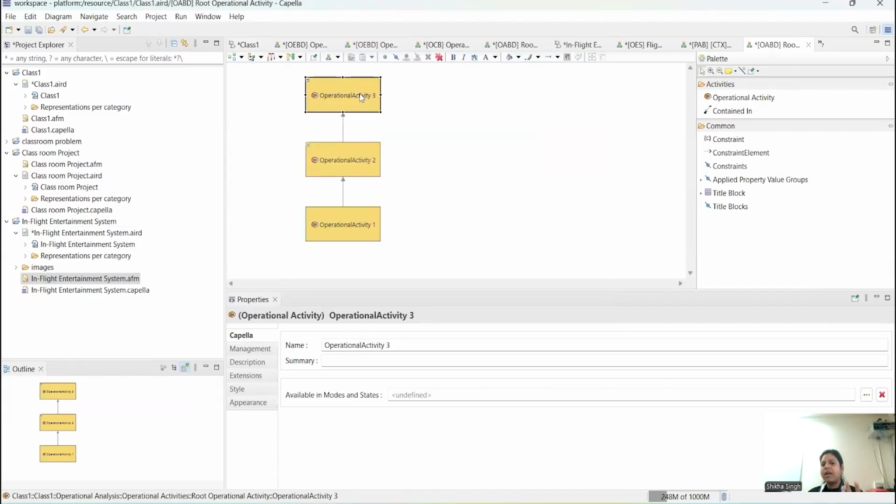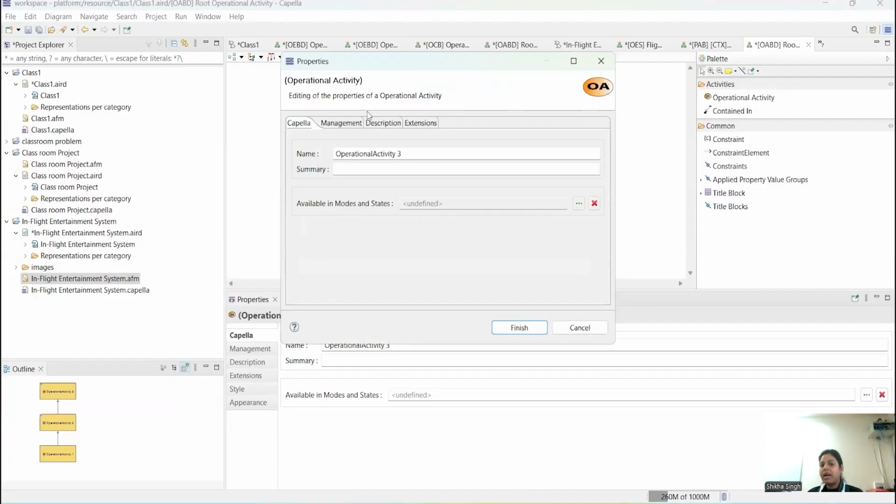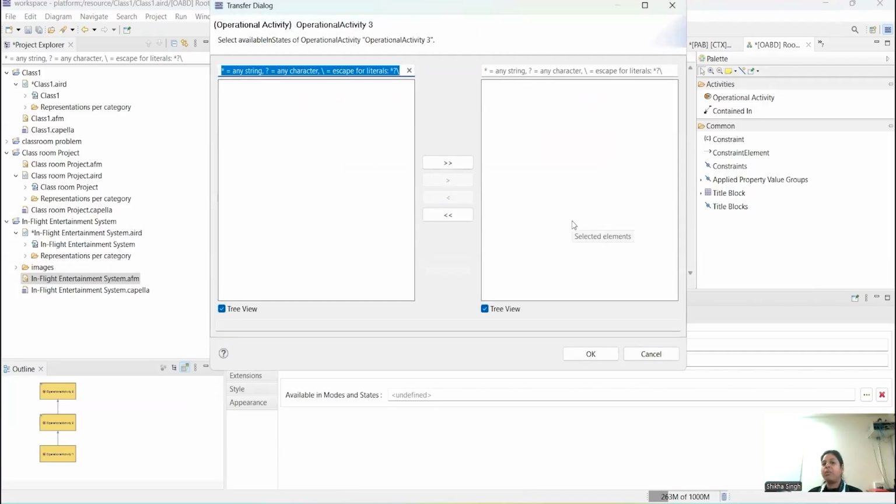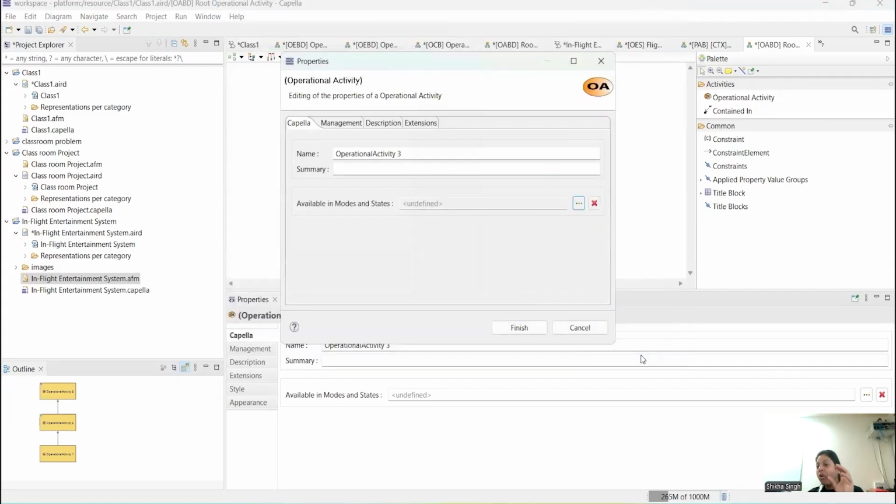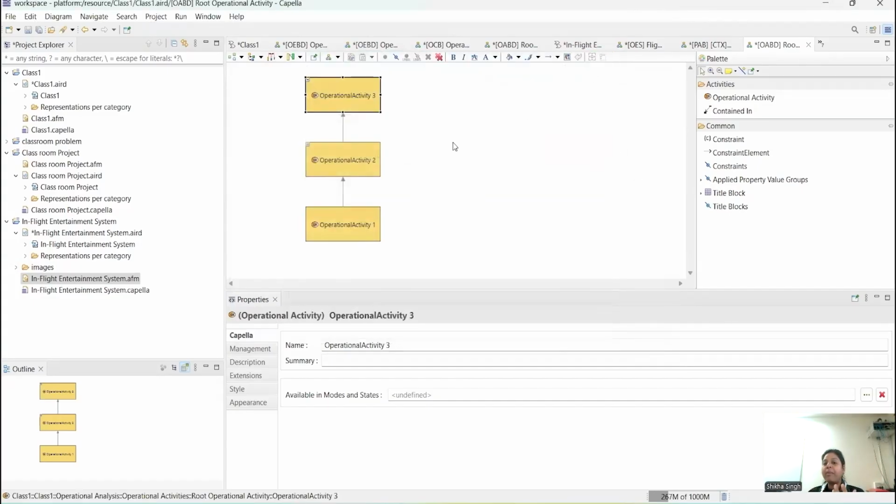What I did, I just double clicked on it, and the moment you double click on it, you will get all the things, what mode it is. Then you may define many more things inside it. Here I have not mentioned anything, so it is blank, but in real cases you may have many more things listed here, and what to connect, how to connect, everything is planned, everything is coded in such a way that this particular functionality will open up wherever you click, whether it's an oval or an arrow.